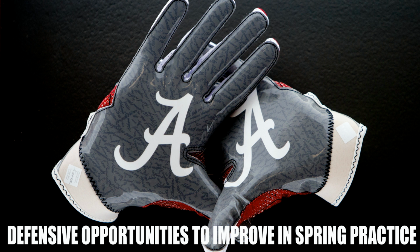I think one of our strong suits will be defensive line and our defensive ends or our outside linebackers rushing the quarterback. We didn't get as strong a push, I think, last year as we wanted to in some situations, especially during the games where we played some really good offensive lines and some good quarterback play. The way we attack that this year, I think, will be putting more pressure on the quarterback. And I think there'll be an emphasis on our defensive line or outside linebackers to do that.